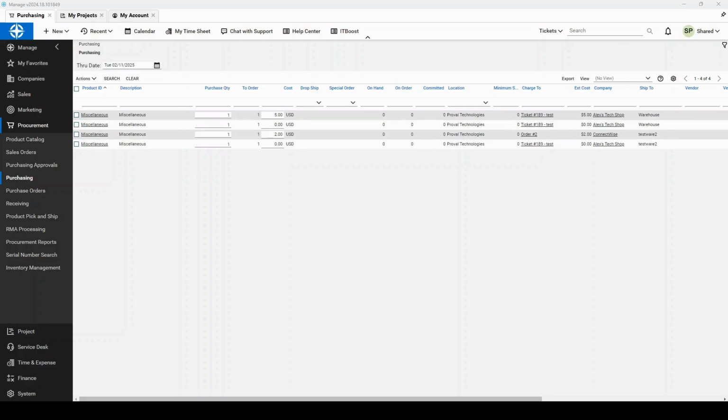So let's get into it. So a lot of times what happens is people that have been using the PSA system just never touched purchasing. They never did it. They didn't have any reason to. They're looking to do it, and so they now have decided they want to start creating purchase orders and start using some of the benefit of using that procurement section.